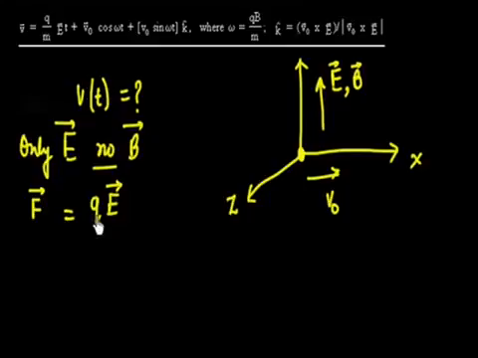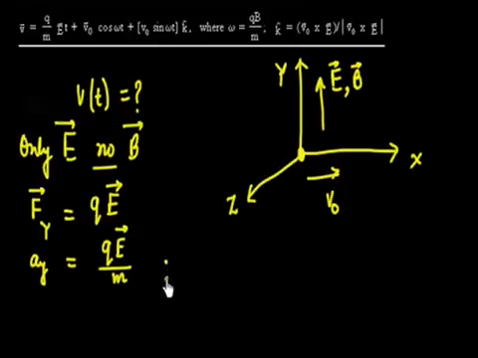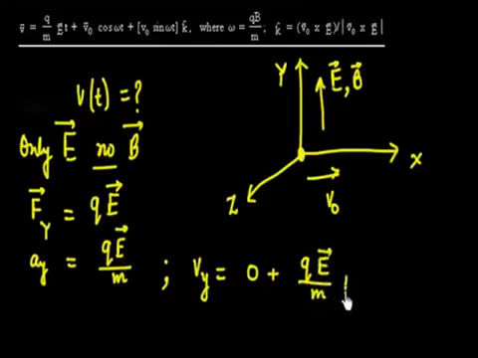What is the acceleration in the y direction? So this is my y axis. So I can say this force is in the y direction. So acceleration in the y direction is nothing but qE divided by m. So I can calculate velocity in the y direction. So Vy is equal to u, initially u in the y direction is 0, plus a into t. Now a is nothing but qE by m, into t. So now I know the velocity in the y direction. This is simply Vy equals qE by m into t. And now the E vector and y vector both match. So simply if I write qE vector by m into t, it will give you the velocity in the y direction, that is with a vector sign.